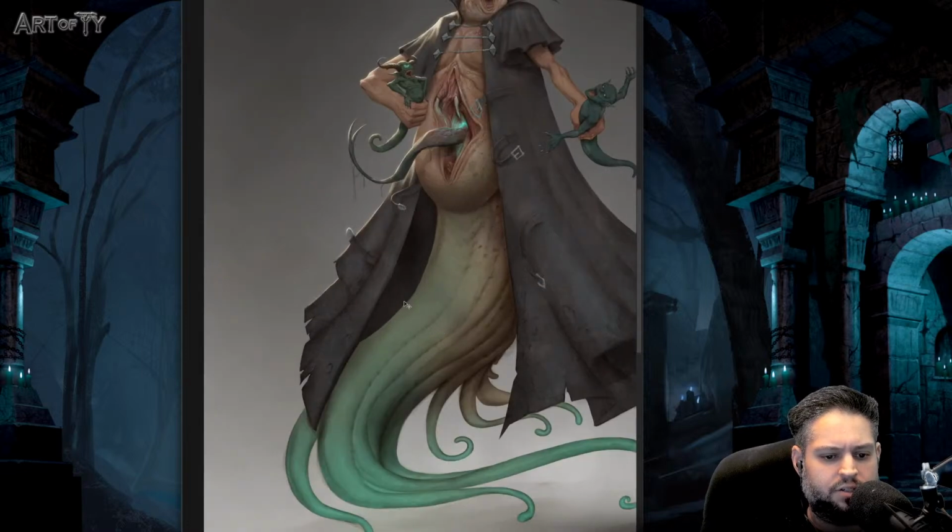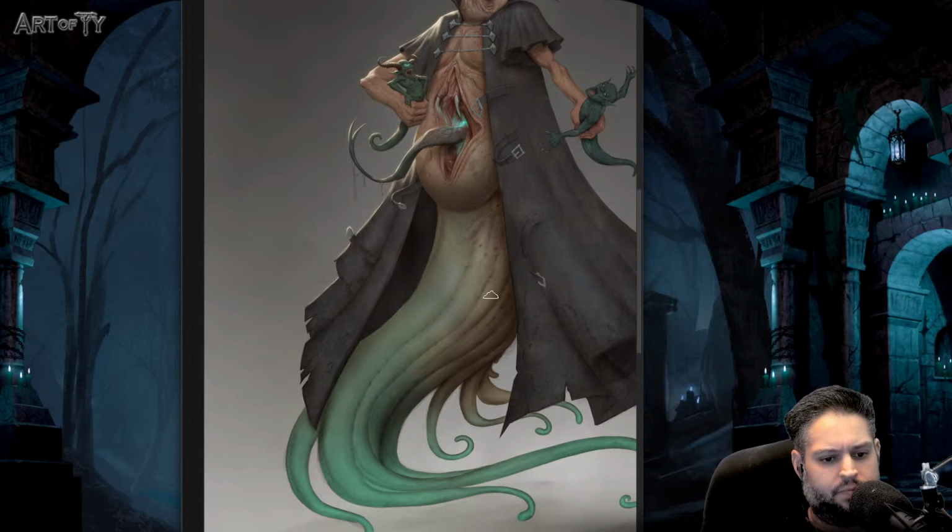So this is essentially like a bending cylinder, right? So we can think about it like that. And I think I'll go more diffused at the top, and then we'll go a little bit more shiny as it goes down here to the tentacles.